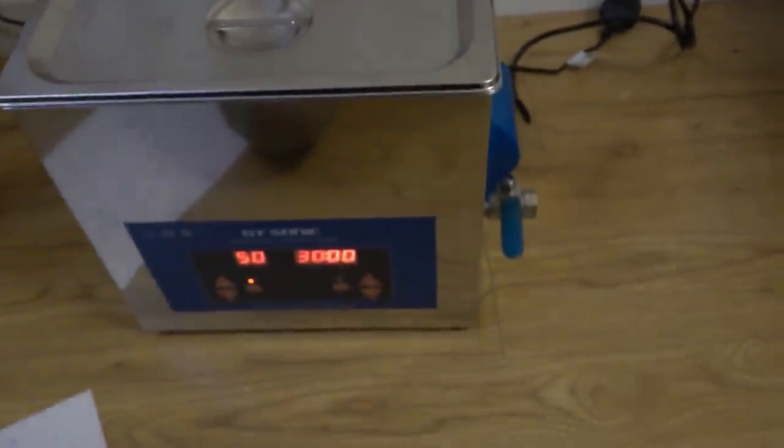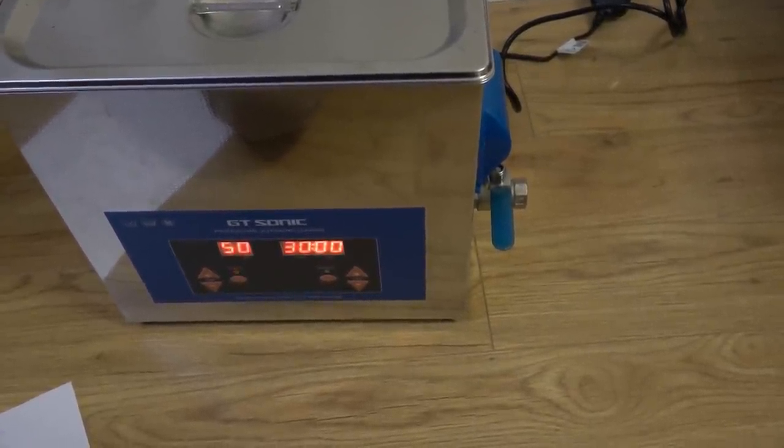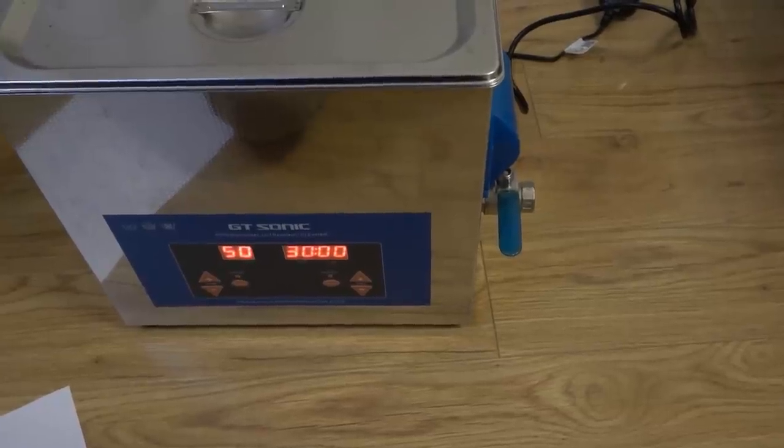It's late at night now, it's quarter past one in the morning. So what I'm going to do is look up the schematics and stuff and then do a bit more work on this tomorrow and see what happens with it. Fingers crossed, I've got my hopes up now. So yeah, it'd be lovely to see this work again.